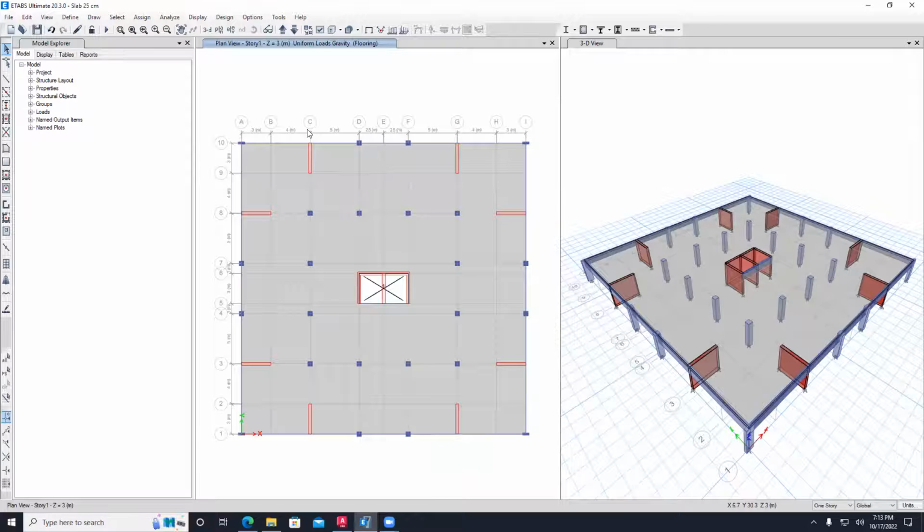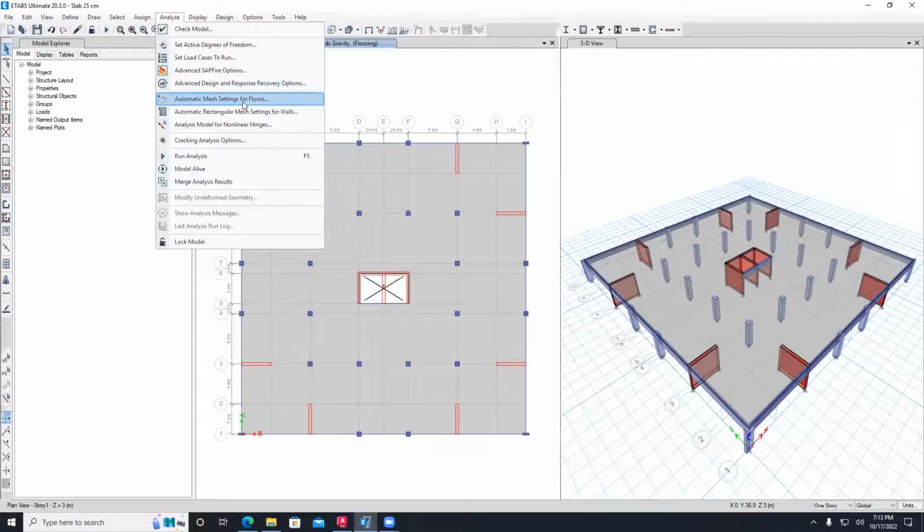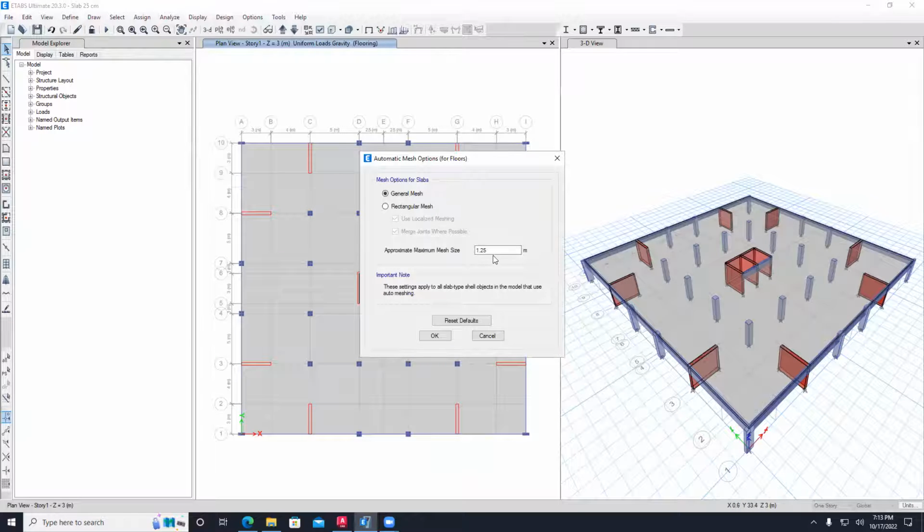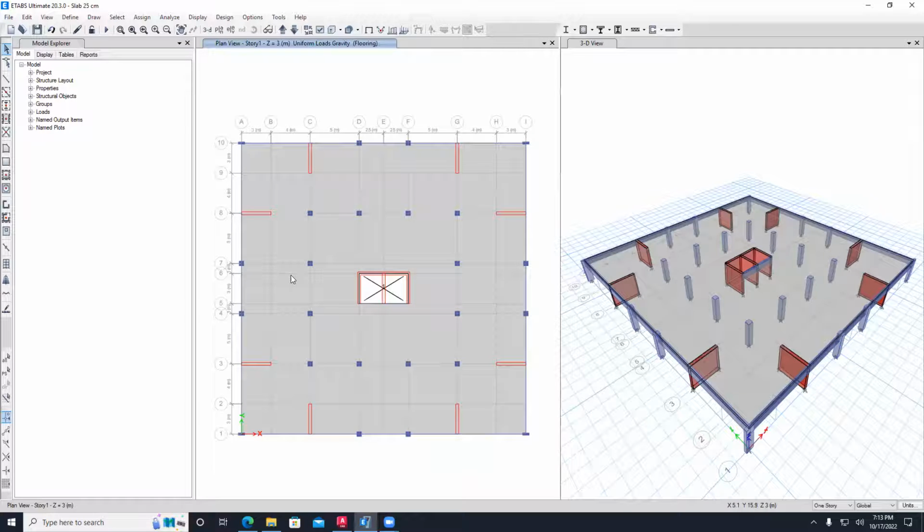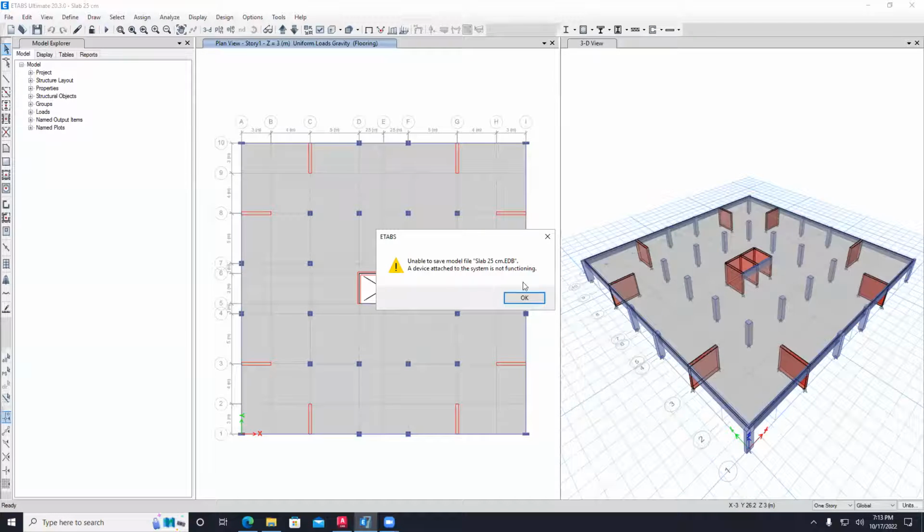So the next thing that we need to define is the meshing, right? We need to divide this into 0.5 by 0.5. ETABS is very good at auto meshing, so you don't have to divide. Once we run the model, or actually we can define this before we run the model, you can go to analyze and do auto mesh settings and ask the software to divide this mesh to 1.25 by 1.25. Then you will say okay. Then you will be able to run your model. Actually, I don't know if I run this model it is going to explode or not, but let's give it a try. Yeah, here it doesn't want to run the model.